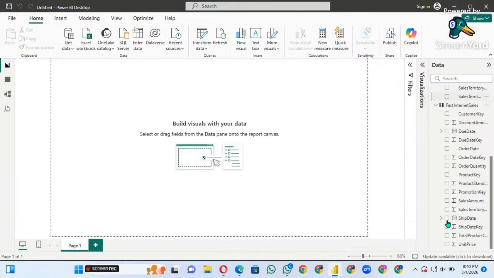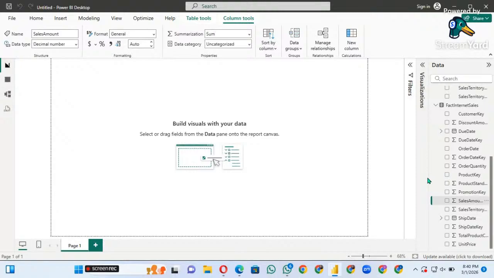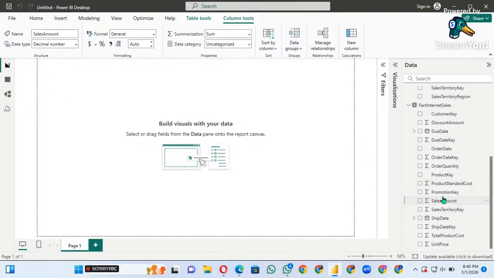For example, if I want to look at the sales amount, that is the total sales for this organization, all I need to do is drag the sales amount and drop it in the canvas.